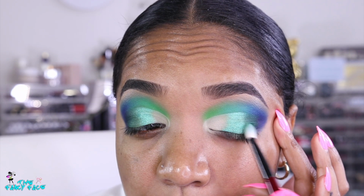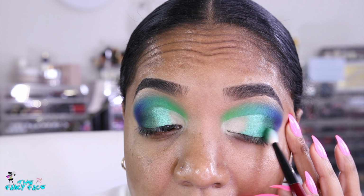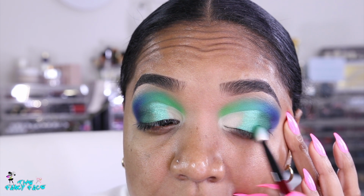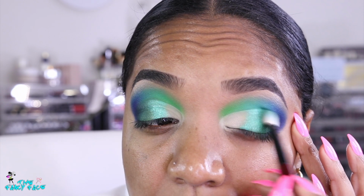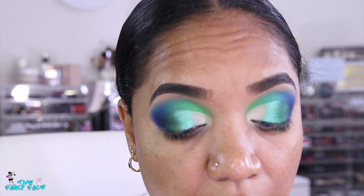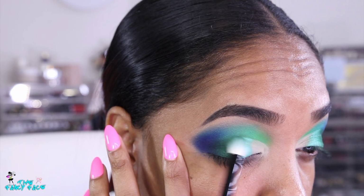And I'll go back in with the 2 greens and just mix them on the brush. So that's Seagrass and Turtle on the Sonia Worker 2 brush, and just blend over the edge so we don't have that harsh line, because you can kind of see a harsh line. And we want to minimize the look of that where it goes from matte to shimmer.